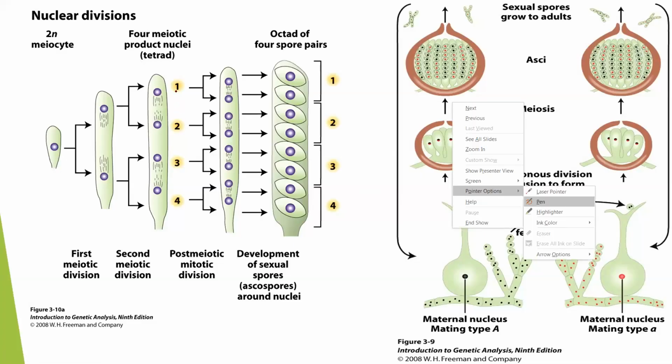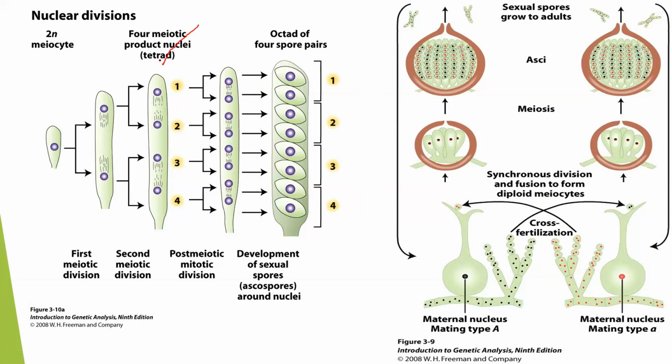All right. So in the exam, I may give you a question containing the information about this tetrad, meaning an ascus containing 4 cells, or I may give you a question with the information about an ascus containing 8 spores. They're the same, because when I give you 8, these 2 are identical, so it's equivalent to this one, and these 2 are identical, equivalent to this one. So I hope everyone will be clear about this.